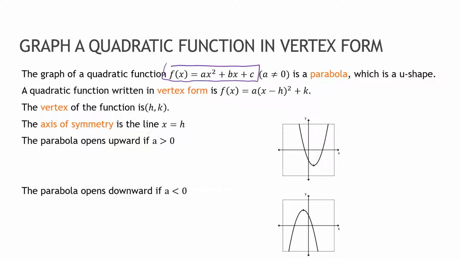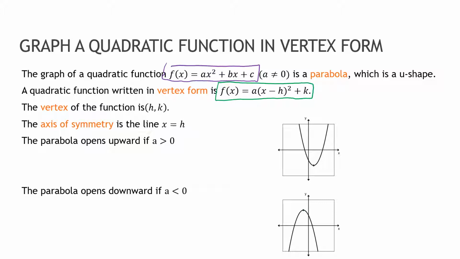Obviously, a cannot be 0, otherwise it would no longer be a quadratic. But in this one, we don't have anything grouped or factored. We just have all of our terms from greatest degree to least degree. So we're going to talk about that one in a little bit. We're going to start, though, with the vertex form. And this is the vertex form of our equation.